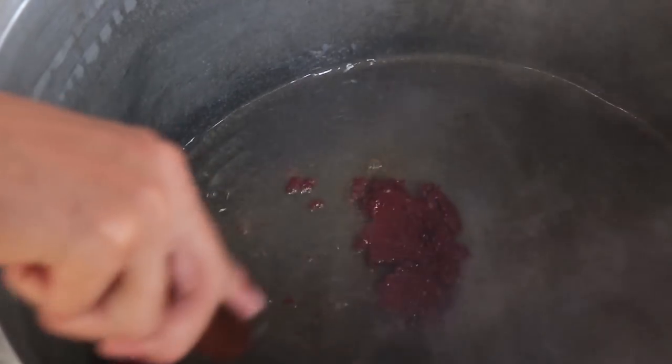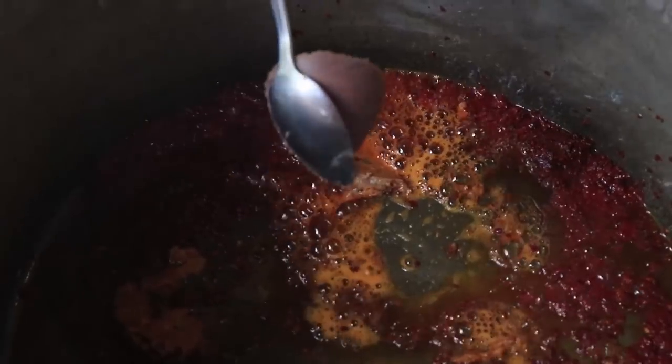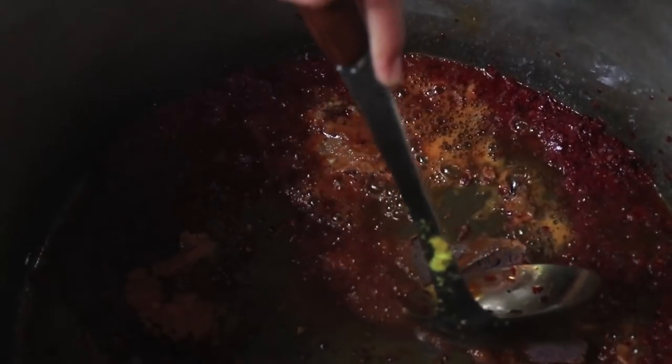Soybean oil, red chili, parsley. Blend the ingredients.